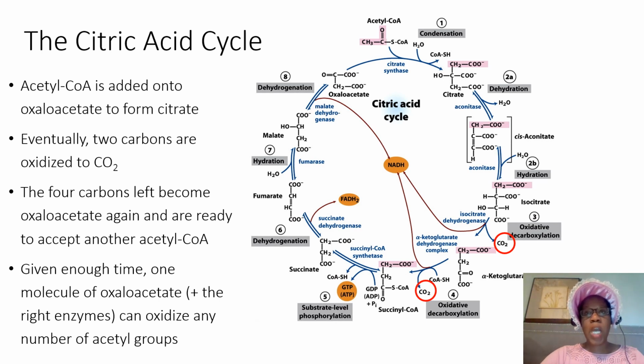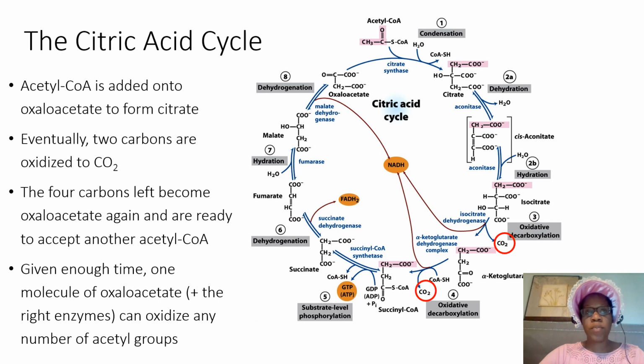The first step would be condensation. We'll go over each step separately, but I just want to point out a few things from this cycle so it won't seem so overwhelming. The first step will be condensation of oxaloacetate, which is the last step in the citric acid cycle, and acetyl-CoA. So we're going from this 2-carbon molecule plus this 4-carbon molecule, and getting a 6-carbon molecule called citrate. So that's where we get the name citric acid cycle, because the first thing is the condensation of acetyl-CoA plus oxaloacetate to get citrate.